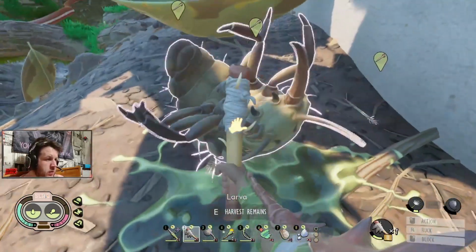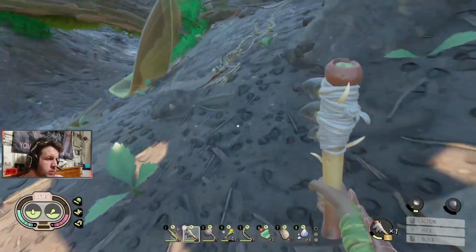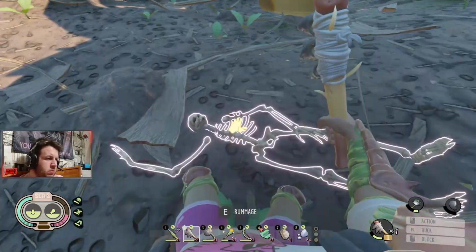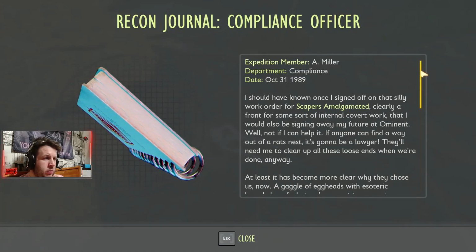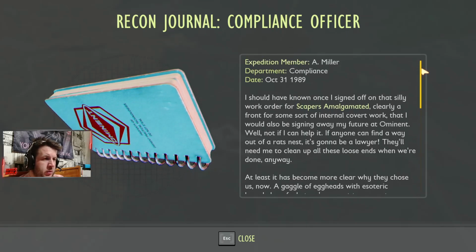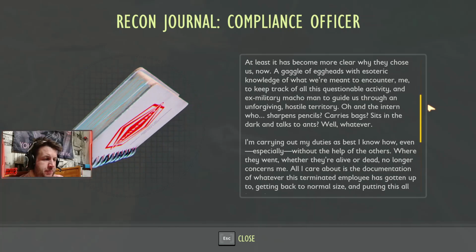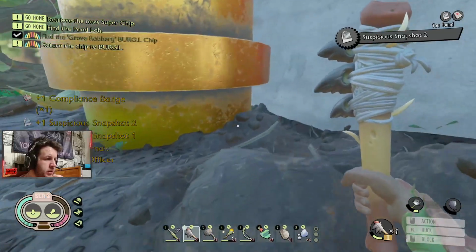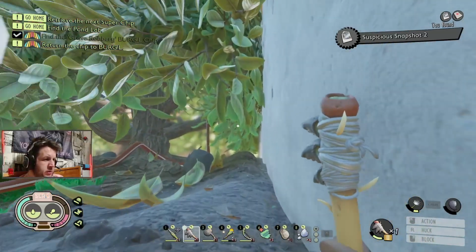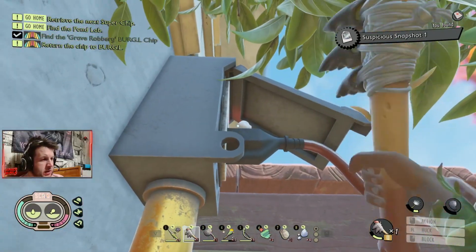And we've lost our weevil shield. That's not good. Oh, hello. What is this? Oh, hello. We have some more items. Oh, so we've got a recon journal. We'll need to pause that to read that. And again. And again. We got ourselves a compliance badge, and some suspicious snapshots. Okay. Interesting. So we need to get up there, as you can see.